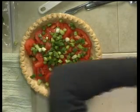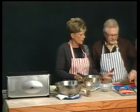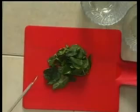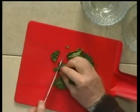Now, what I want you to do is to chop some basil. How do I chop it? Just rough chop is fine. Pour it out? Yeah. All of it? Yeah, sure. As you can see, that's more than 10 leaves.